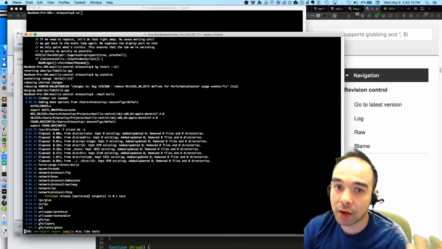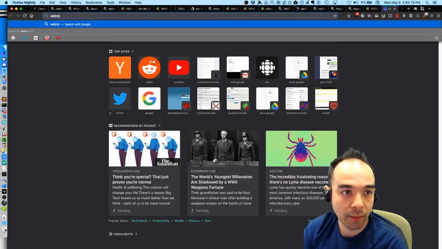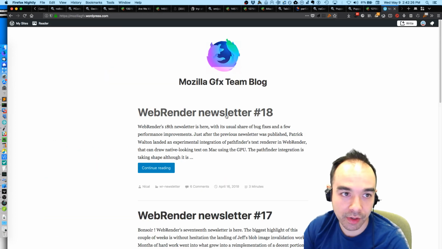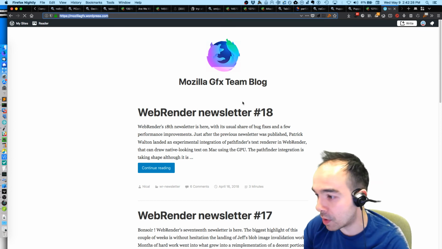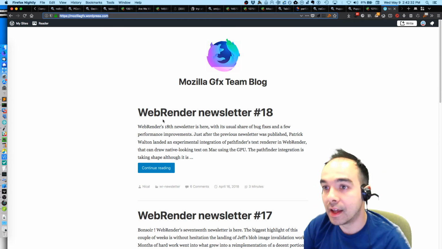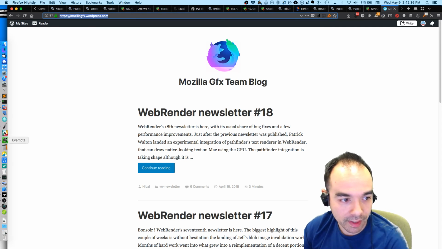And you can actually turn on WebRender right now in Nightly only, and there's a WebRender blog that you can follow along. It's the graphics blog, and they have the WebRender newsletters, and you can hear about that. So that's coming from the Servo engine as well, and that will land in Gecko. So no, Gecko is not being deprecated. Gecko is being augmented by Rust and Servo things. Hopefully that answers your question.